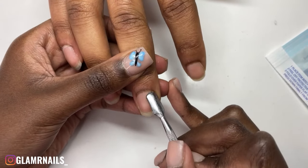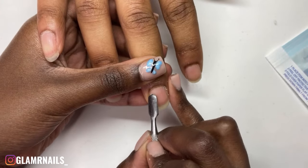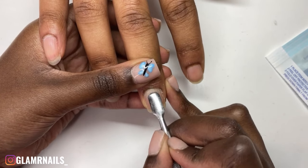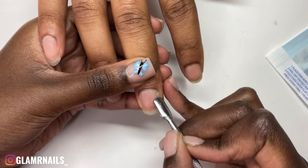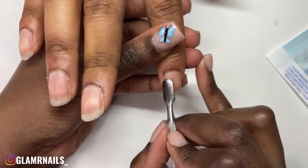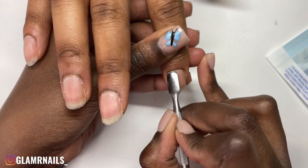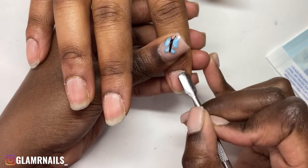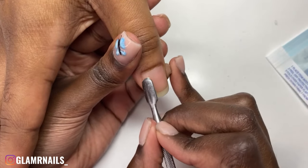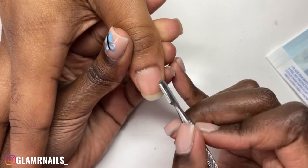I try to be as gentle as possible, obviously, because it is a man and they don't really get their nails done like that. And this is the second time getting a manicure. The first time I did a manicure for him, I did, I don't know whether to call it a wet manicure. I think that's what it's called. But I basically soaked his hands in cuticle remover and put them in warm water, just to make the cuticles remove more easily off the nail plate. But since he did that the first time, his cuticles were much easier to push back this time, so I didn't bother doing that again.